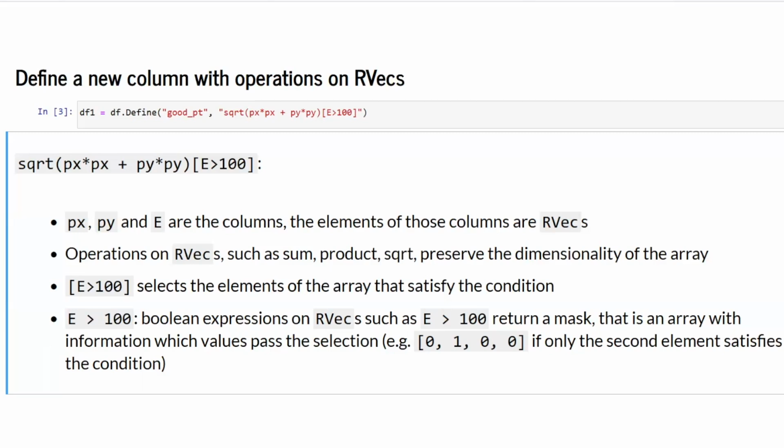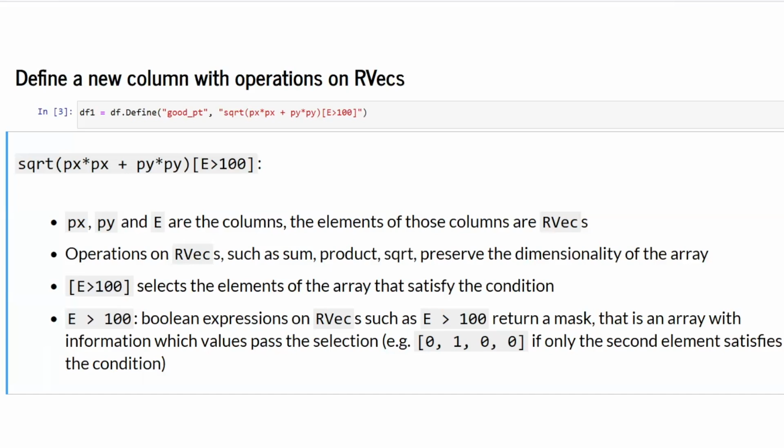And okay, so now we can go to the square root operation. In particular, the parameters here, as I said before, are collections. So in the current event, we have px and py. They represent the collections of px and py for the particles in the event. And you see that we are performing some manipulations here. We are multiplying them, we are summing them, and then there's their square root.